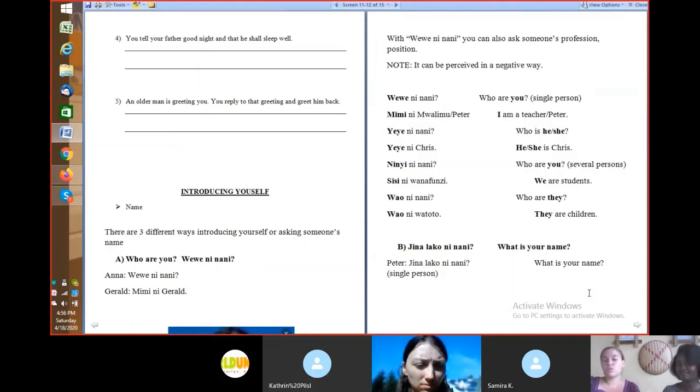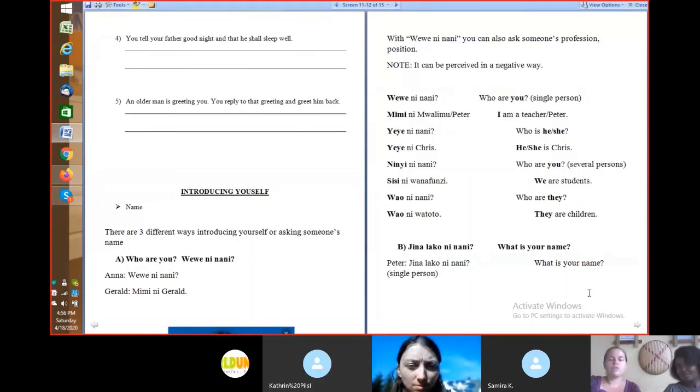For example, someone comes to you and is just starting a conversation with you, and you're looking at the person and thinking like, who is this? You can say, samahani, excuse me. Wewe ni nani? Who are you? So just like making the person aware that you don't want to be impolite or something, or that he's not perceiving it in a negative way. So just like remembering you like, oh, I am Miriam. You remember me? We did this and this last week together, for example, or we met at that place.